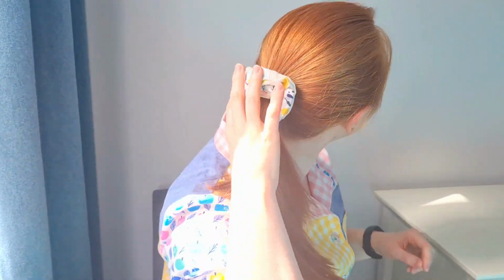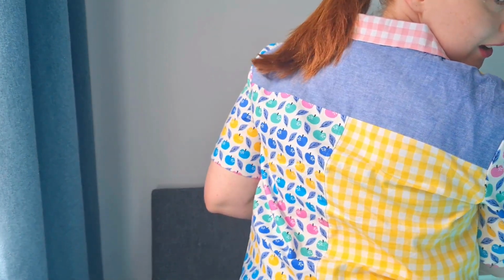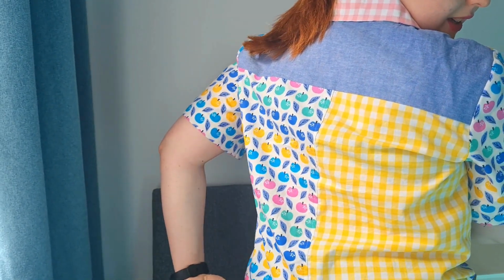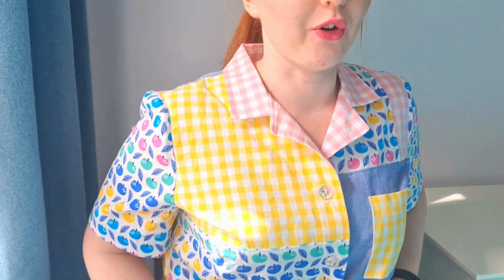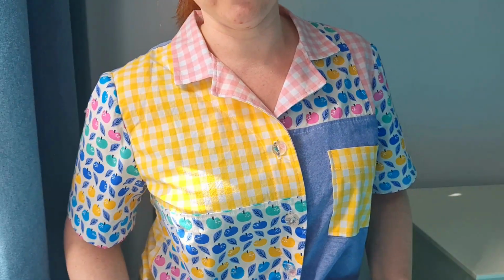So this is my Made with Love scrunchies, which I think goes quite cute. And then on the back, I did the yoke in a contrast colour and then two different halves down the back. So I'm quite pleased with how the patching went. I feel like it is quite crazy, but I think it looks like it's supposed to look like that, if that makes sense. I don't know, I'm just going to own it.